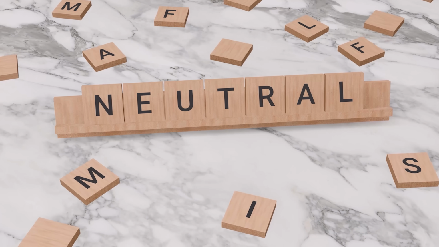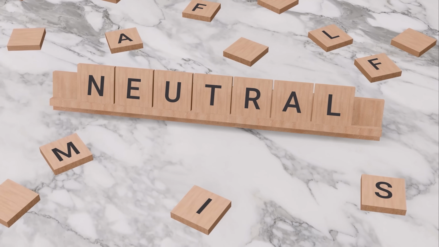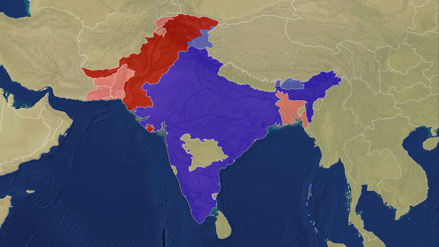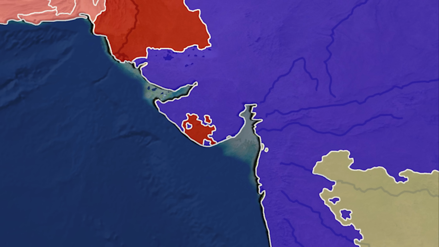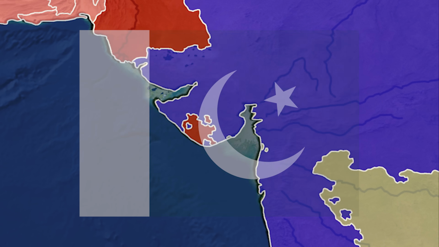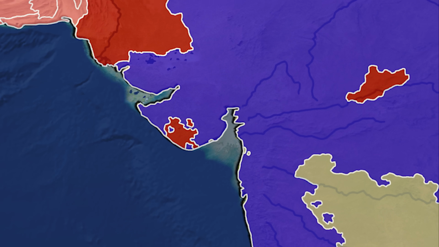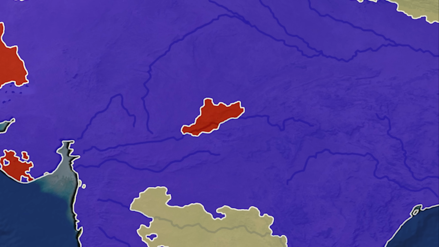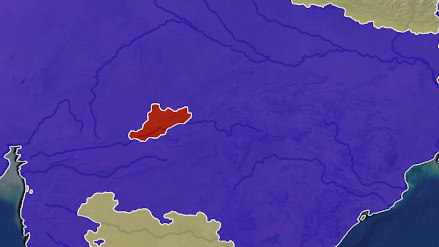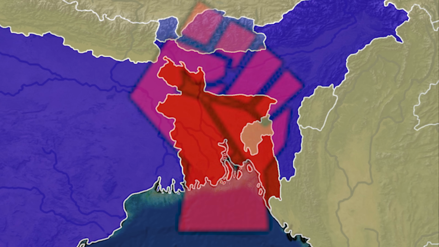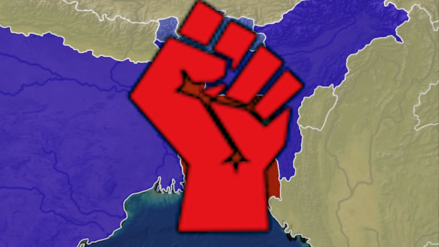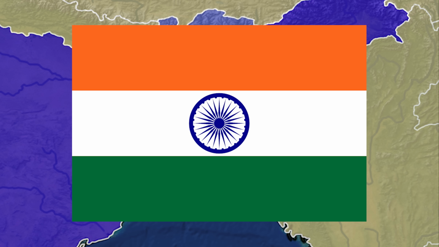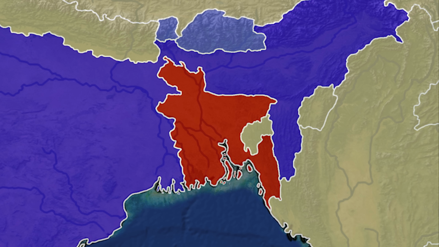Hyderabad would declare neutrality, but the Muslim part of the army, called the Razakars, would begin assaulting pro-Indian positions, which did happen in our own history. Junagadh formally declares war on India and is folded into Pakistan, which would now serve as a launching pad into the Gujarat province. Bhopal would be landlocked, but they can still cause trouble in central India, disrupting their supply lines. In the midst of the chaos, East Pakistan would open a second front so as to gain the entirety of Bengal. Riots would break out in Calcutta, much like the Direct Action Day, but on a much larger scale. India would find itself fighting on 4 fronts. Now nearly the entire subcontinent is fighting a massive war.